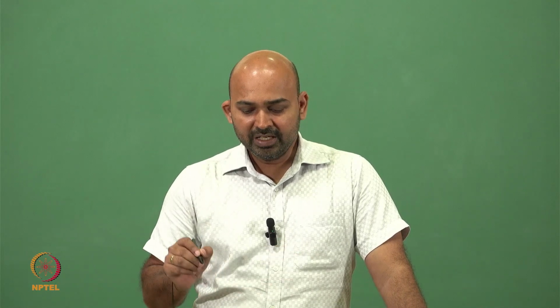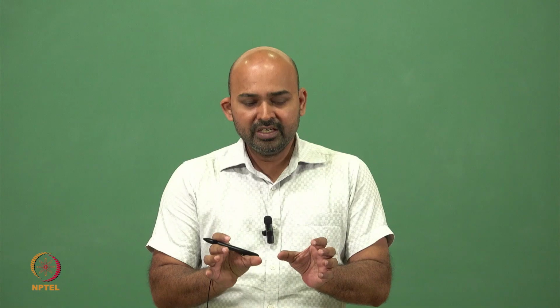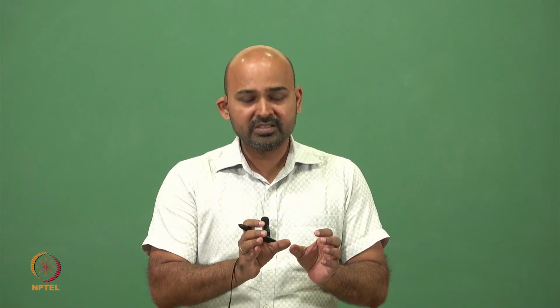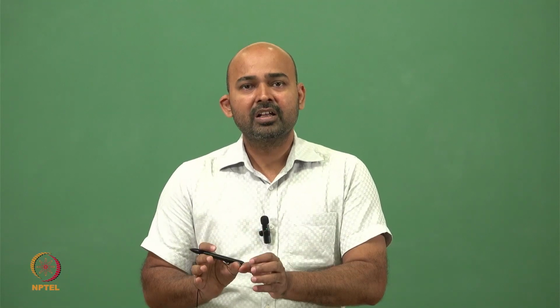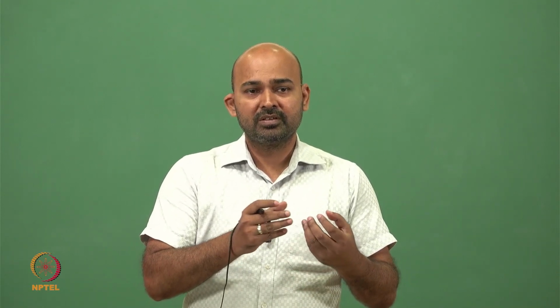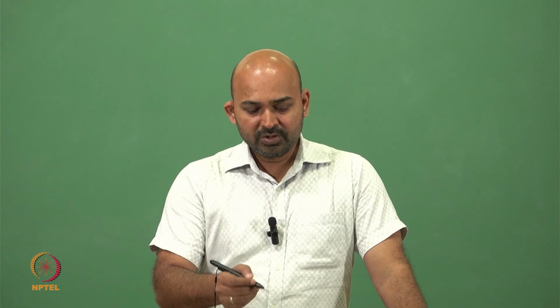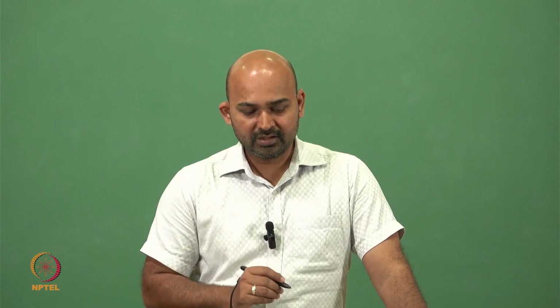So this is a complete bridging happening in smart sensors, when we have the transducer on one end, which is the conventional sensor, and on the extreme right we have processing, recording or display, which is nothing but our microcontrollers, and in between we need two types of hardware: one is the signal conditioner and one is the data acquisition unit. We need these units separately to make the data suitable for processing. So we are going to discuss signal conditioning now in a little more detail.